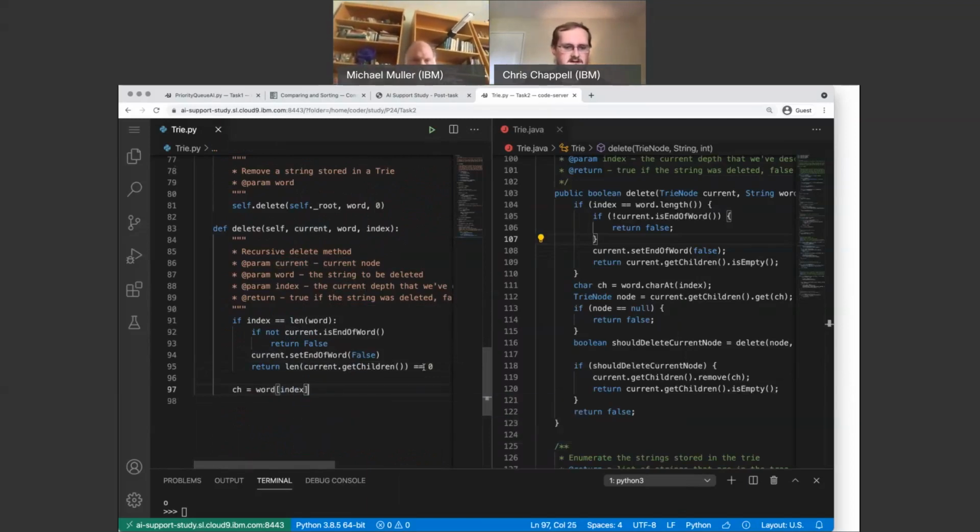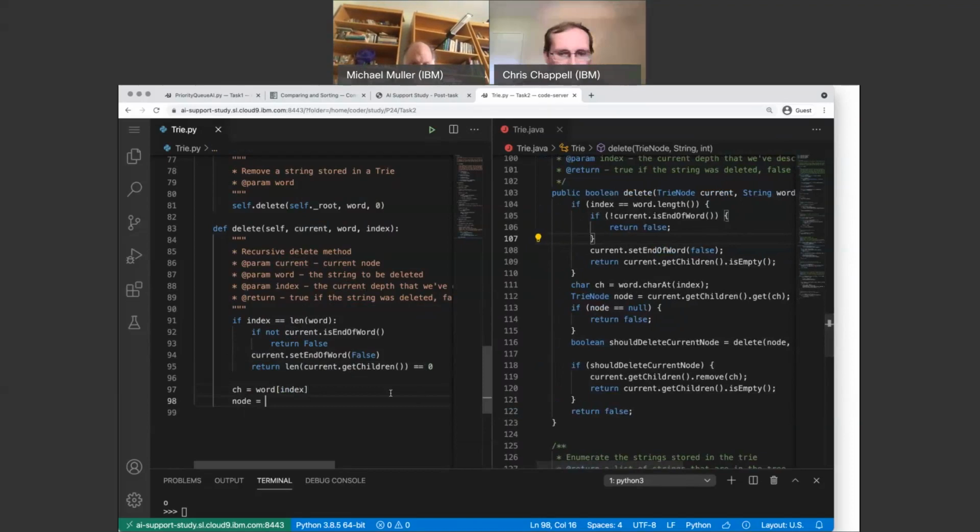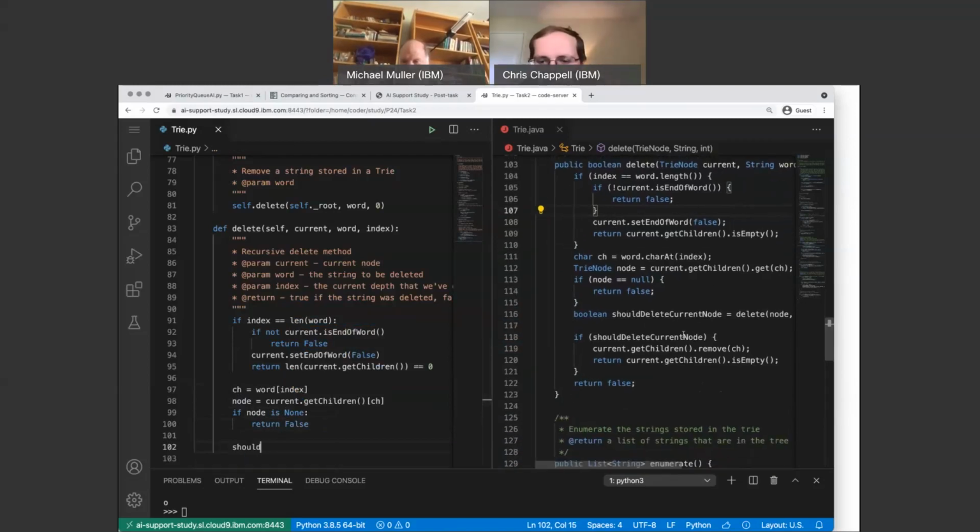Sub index. And he's probably could have copied that. If node is... parentheses, Java is starting to creep over into the Python. No surprises there. This is a real long variable. I would not name my variable that long, but I don't care.